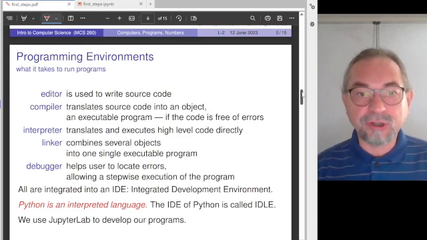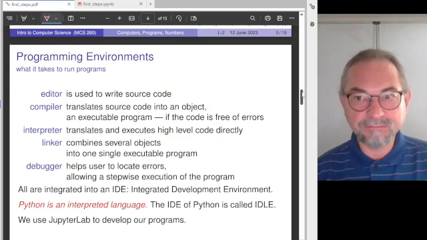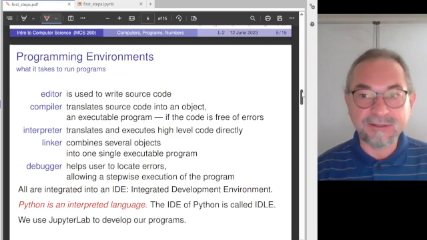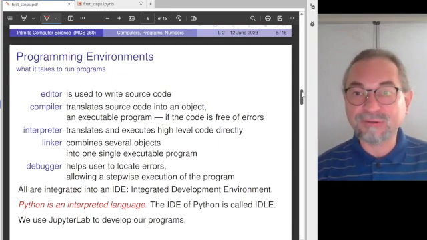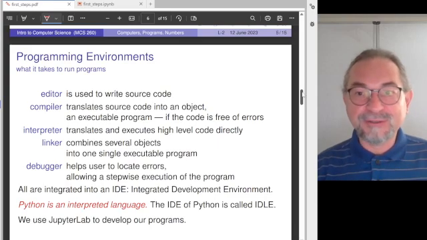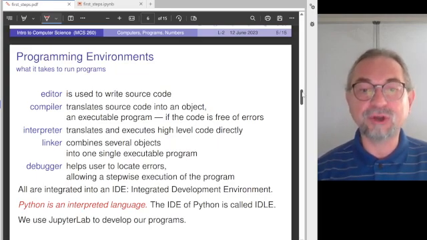The interpreter does everything at once. It takes the source code, translates it, and executes it very conveniently. However, there is a drawback. If you are running the same instructions all the time over, and we have seen last time, and we will see that again, that every program most likely has a loop, then actually all the instructions that are executed in the loop are translated and translated again. Computers have become extremely good, extremely fast, and we don't really care about this anymore, but compiled code is typically a lot faster.